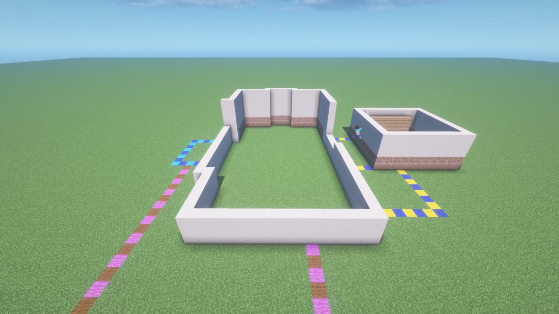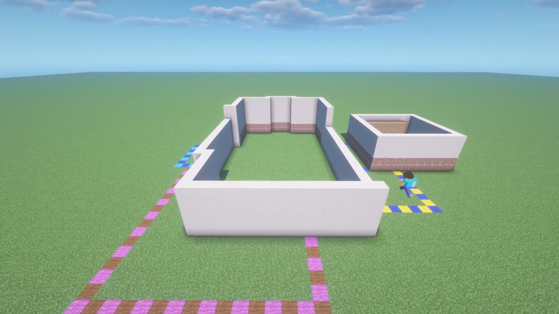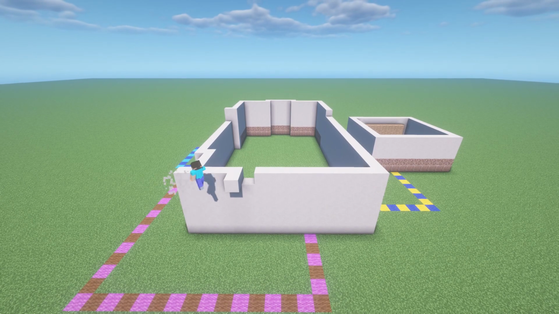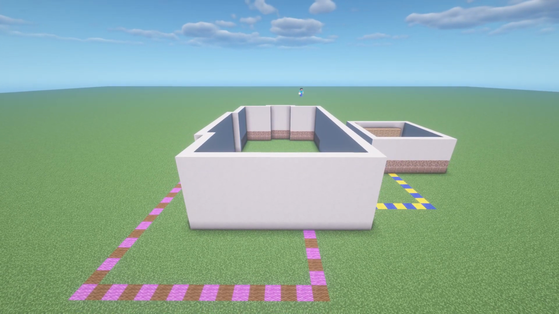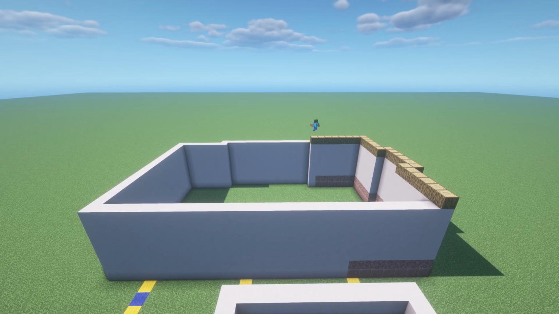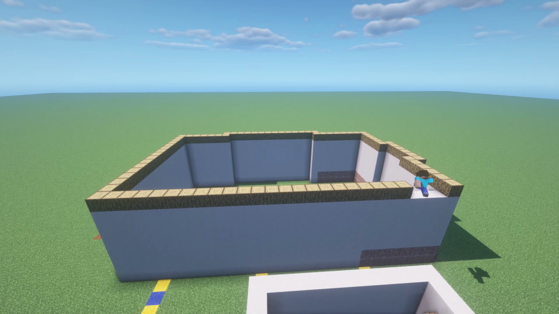What we're going to do for the rest of the back of the house is just fill it in with the white terracotta, but you can choose to keep doing that granite thing on the bottom where you're using the polished granite and regular granite. It's up to your discretion, but this is what we're going to start doing. It's good to frame the house before we start adding external things, and that way we kind of have a sense of where we're going with it.